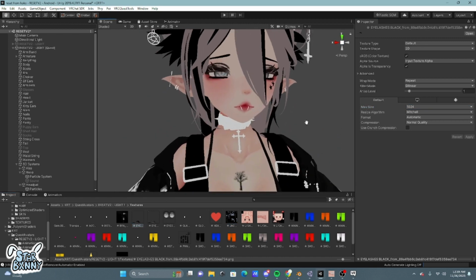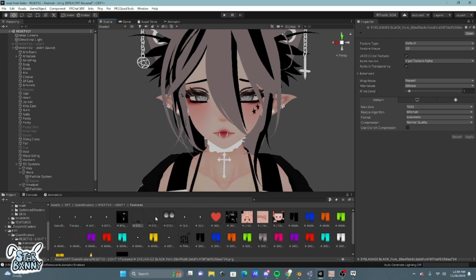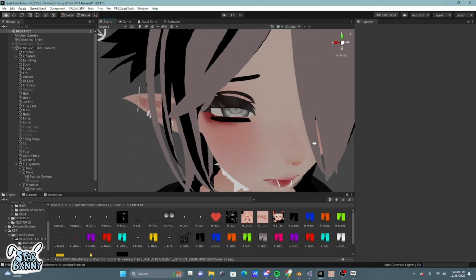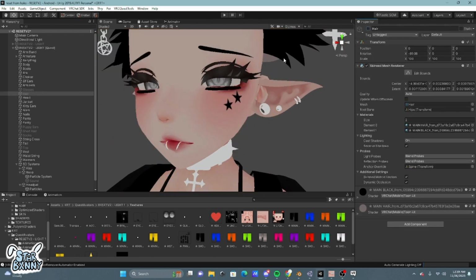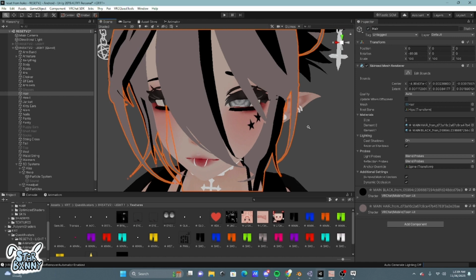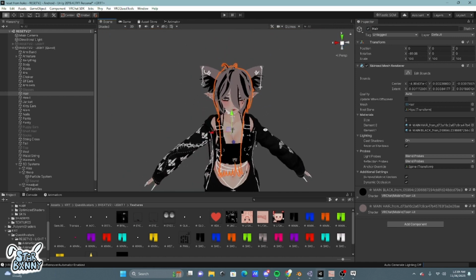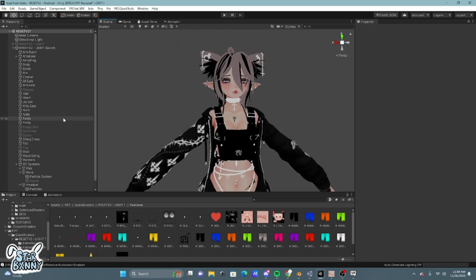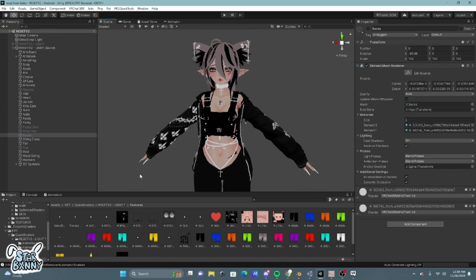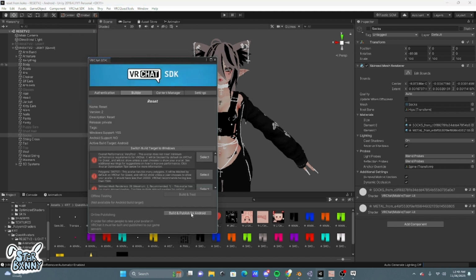Like these eyelashes, you gotta keep in mind, on Quest, whenever you turn them down to oblivion, it kind of blends everything together. So you could just make these really low quality. Yeah, I will need to edit those. I'll do that later, I'll do a part 2 for the eyelashes and stuff like that. So once you do that, let's test upload. See if this will upload.